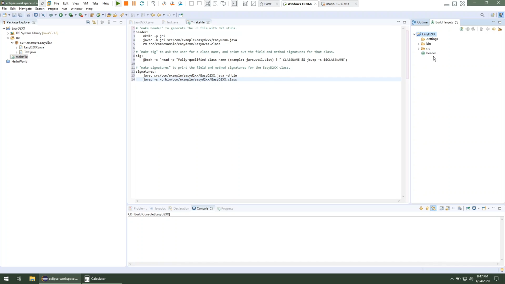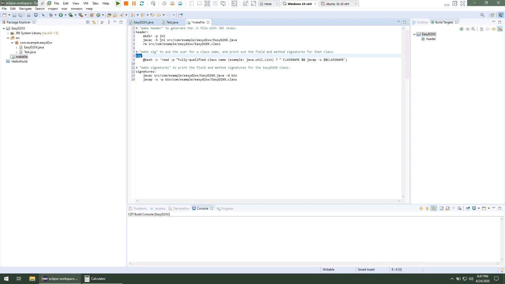And if we expand it, you should see it. We can also click this icon to hide these folders. There we go. Unfortunately, we can't call this from within Eclipse because for some reason, the standard input stream is not connected to the command line, I guess, when it's executing the build target. So it won't work. But we can call this from the command line, which we will see soon.